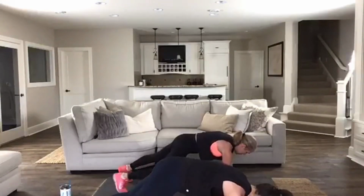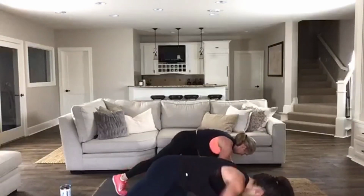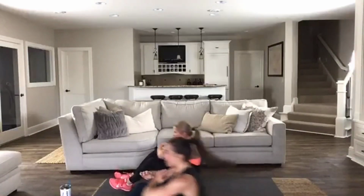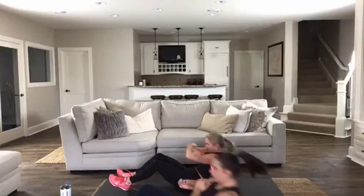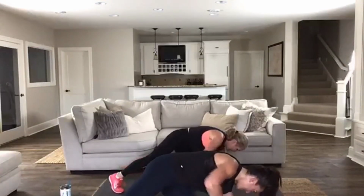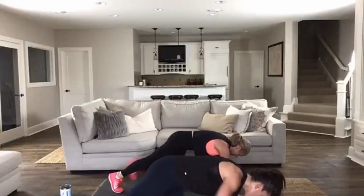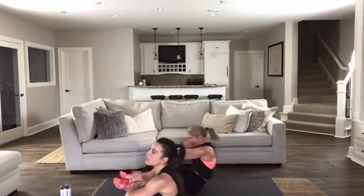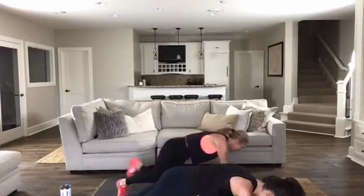1, 2, 2, 3, 3. Flip it on over, yes? 2, right here. Good, yes, you can. Up, total core conditioning. Flipping on over is part of it too. Yes, we finish on the 1. We don't quit early. Right here.